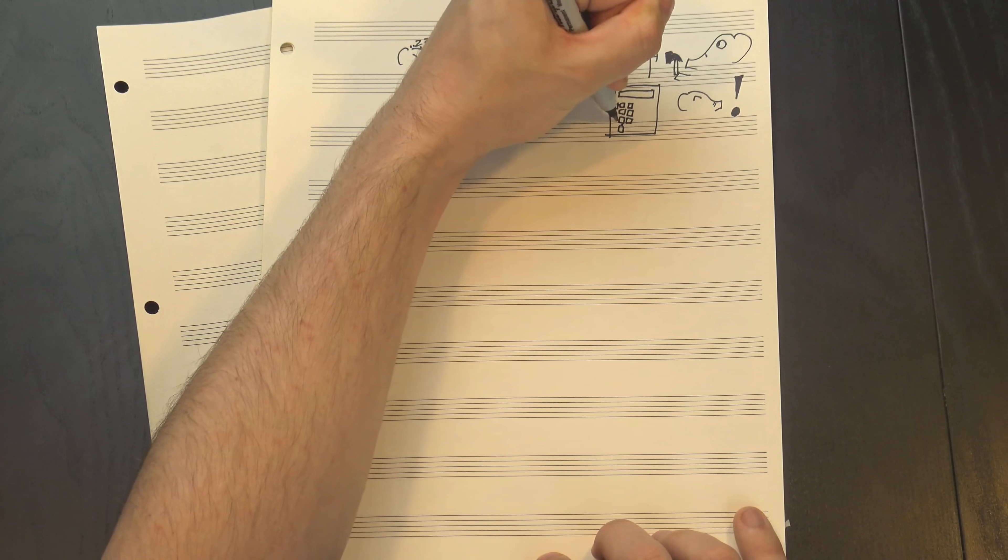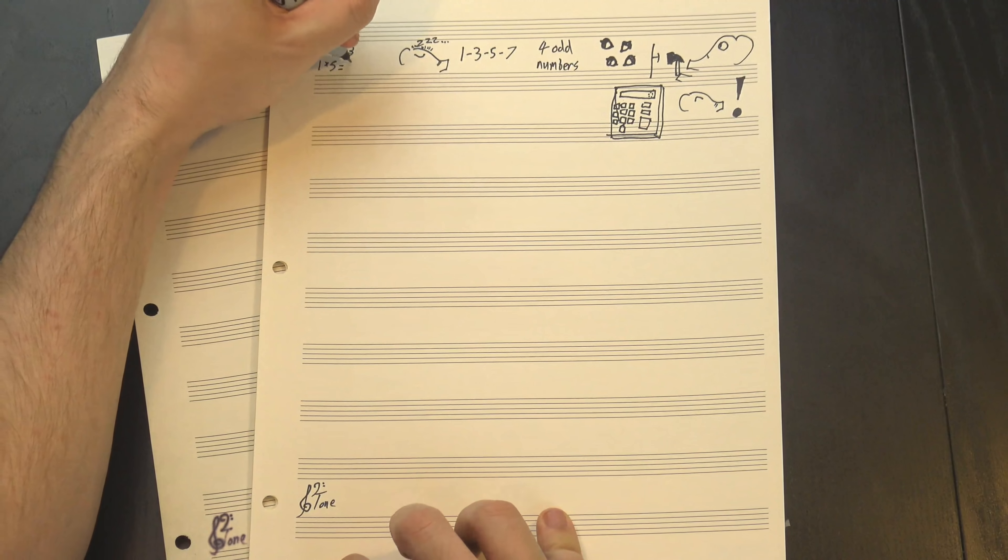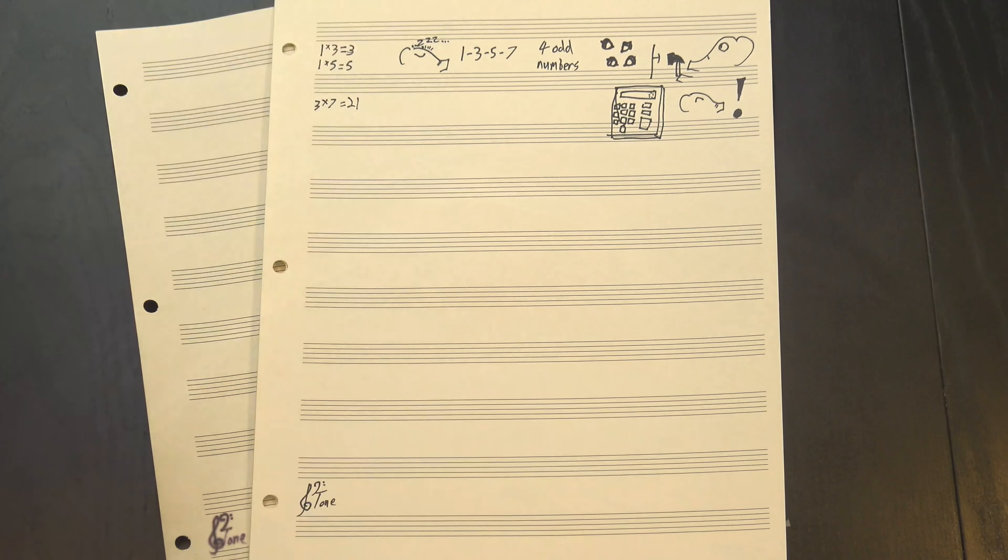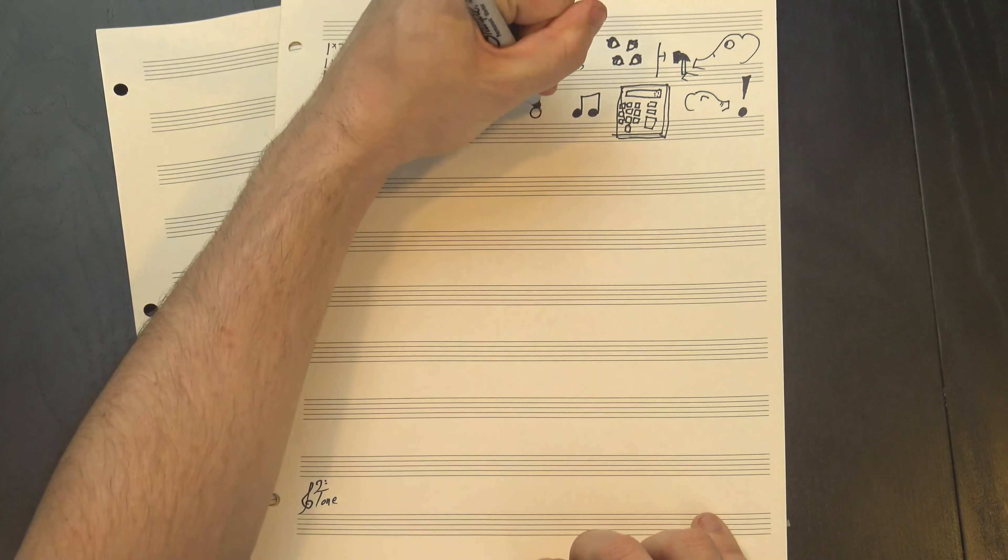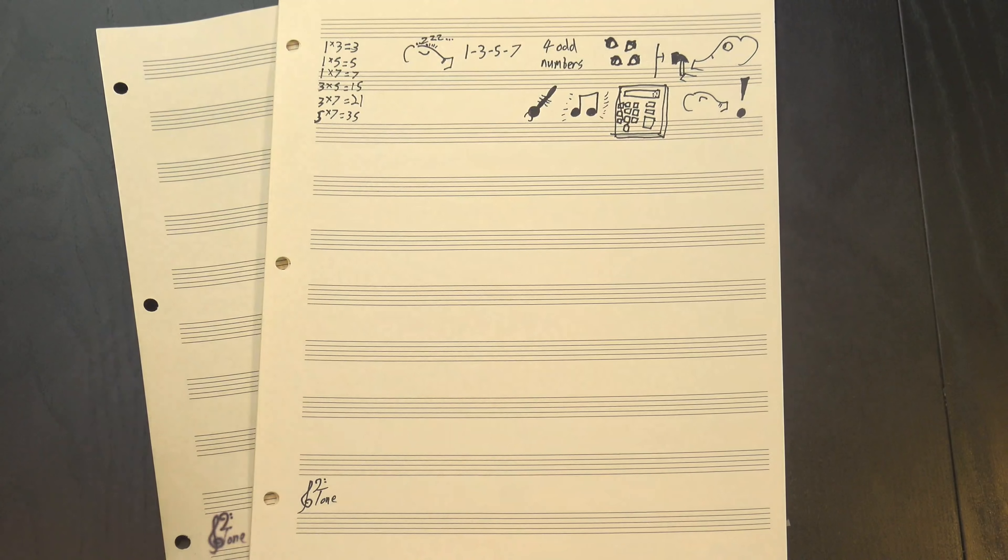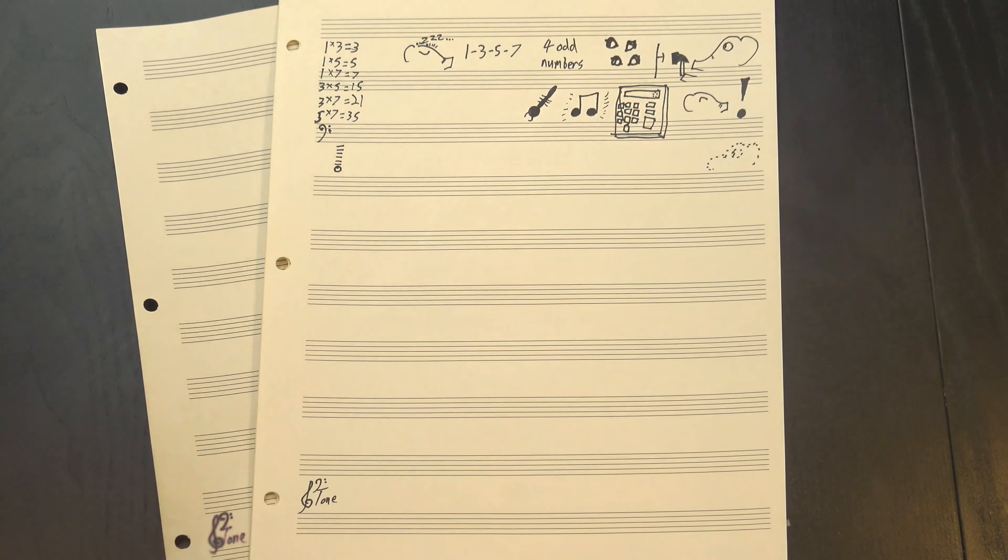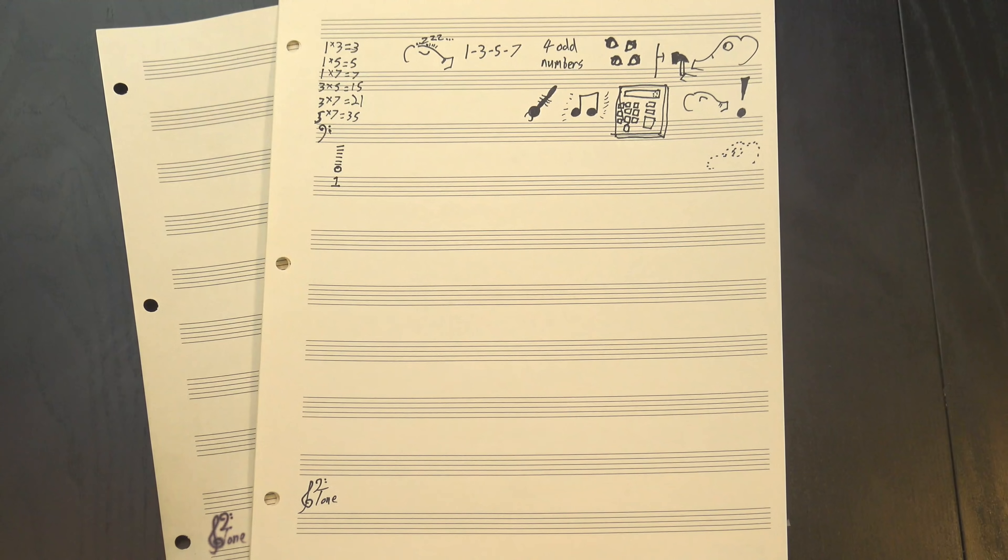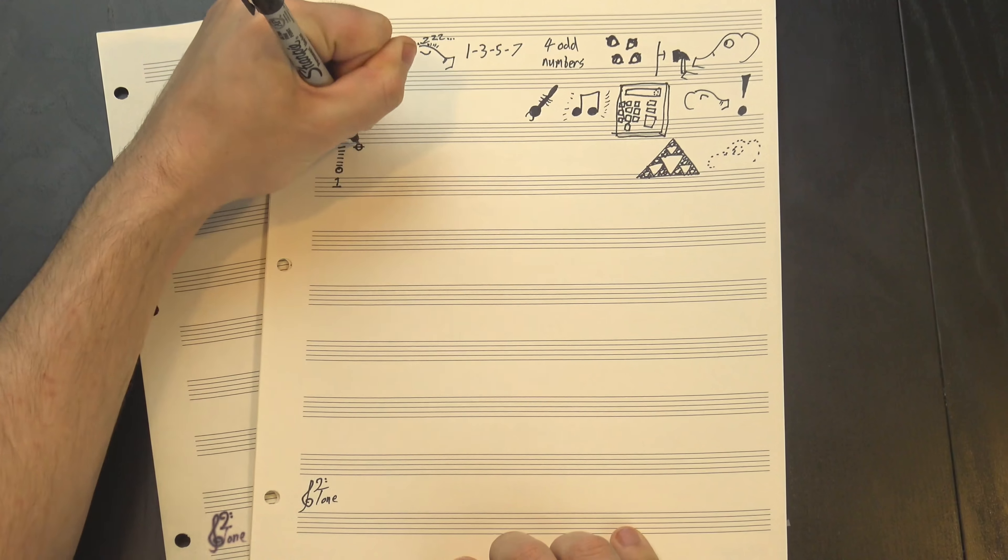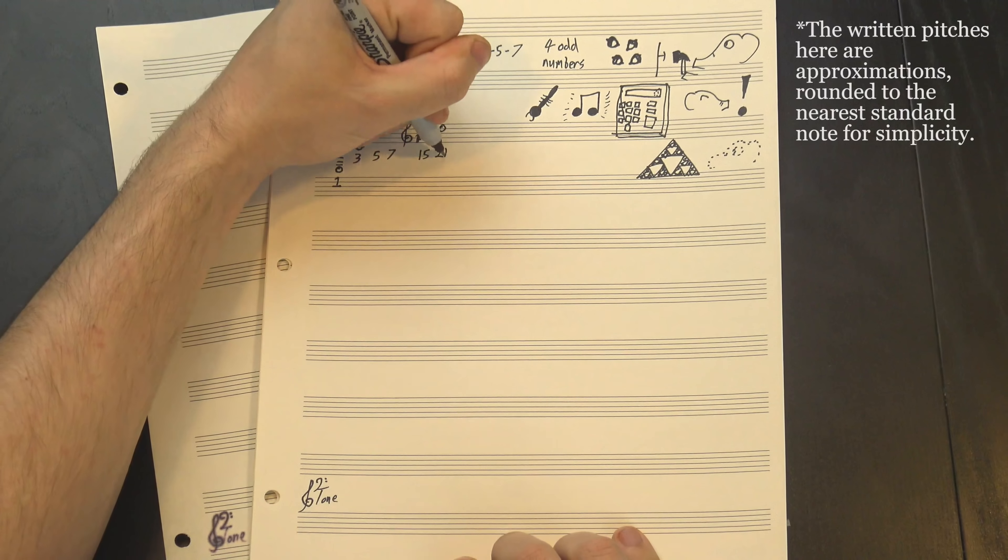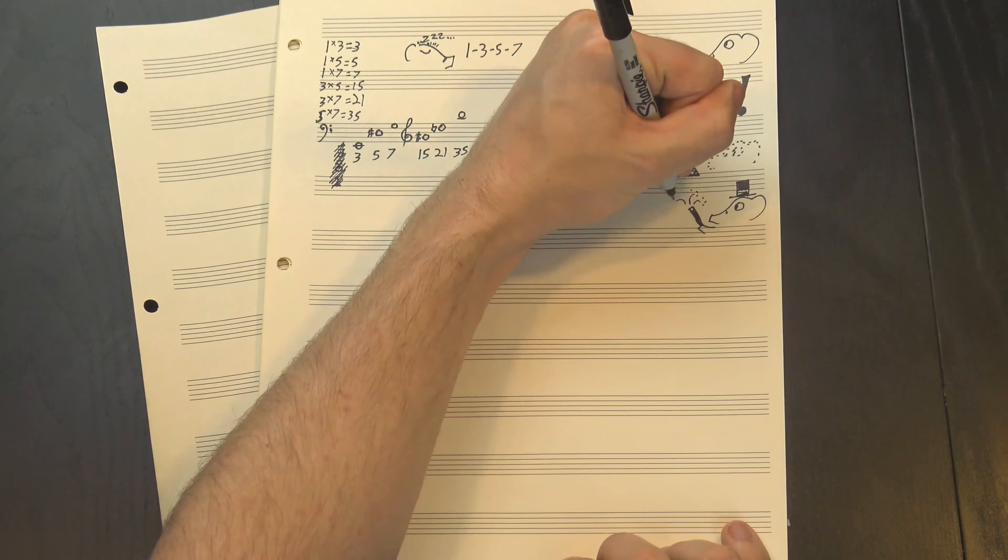The next thing we need to do is multiply these numbers together in pairs, so like 1 times 3 is 3, 1 times 5 is 5, 3 times 7 is 21, and so on, giving us six new numbers which represent our actual notes. We're still just dealing with ratios though, so to convert them into real pitches we need to pick a reference point, like this low A. It's not actually a part of our Hexany, it's just gonna serve as the one that these are all based on. Then we multiply that note's frequency by each of our note values, giving us 3, 5, 7, 15, 21, and 35. Discard the starting note, and voilà! We've made a Hexany.